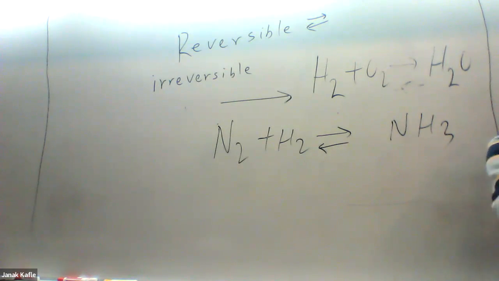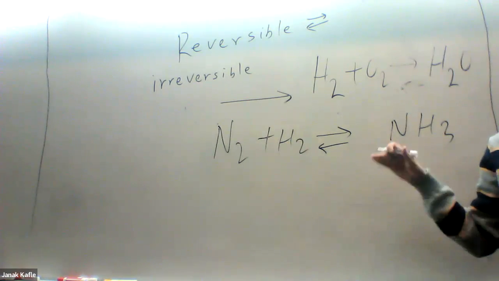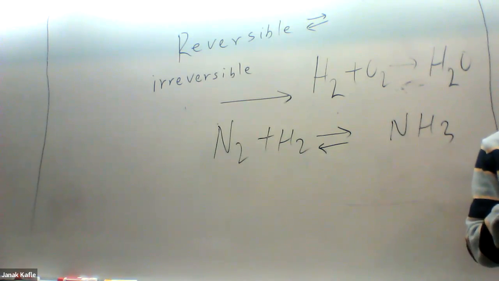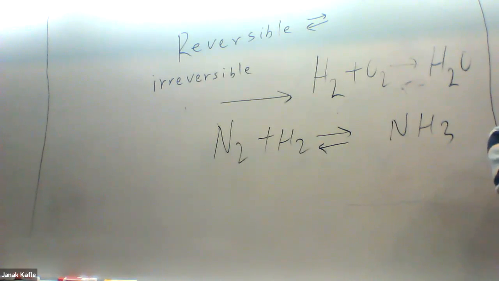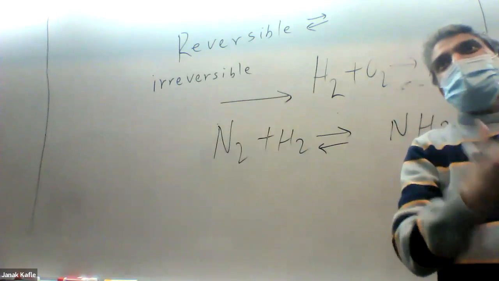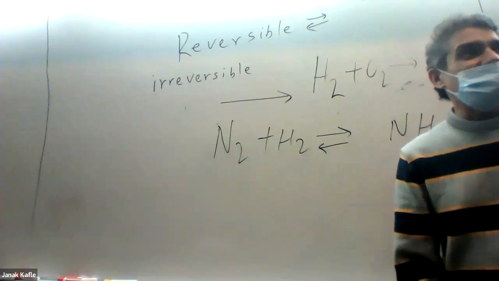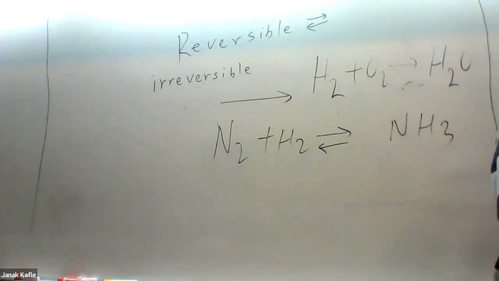Equilibrium means the speed of going to the product and the speed of going to the reactant is the same. So both ways the speed is the same. Make sense? It's just like if you take 1 hour from your home to here and you take 1 hour to go back to your home. So it's equal, right? This condition is called the equilibrium condition.